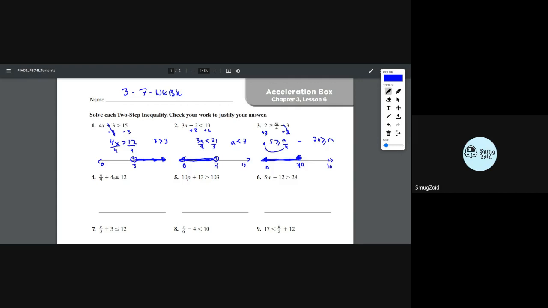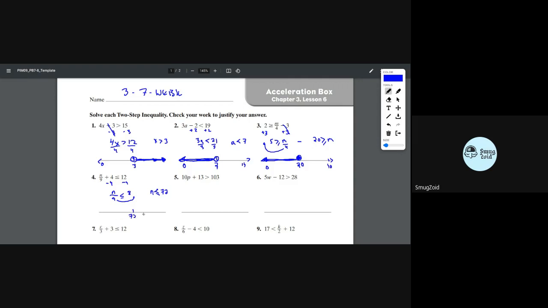It says 4, and they have 9 n over 9 plus 4 is less than or equal to 12. So I'm going to put a minus 4, minus 4. You're going to have n over 9 is less than or equal to 8. This can come up. So we end up with n is less than or equal to 72. Keep messing up n for 9. Nah, that's funny. So then basically I'm going to put 72 on my chart.